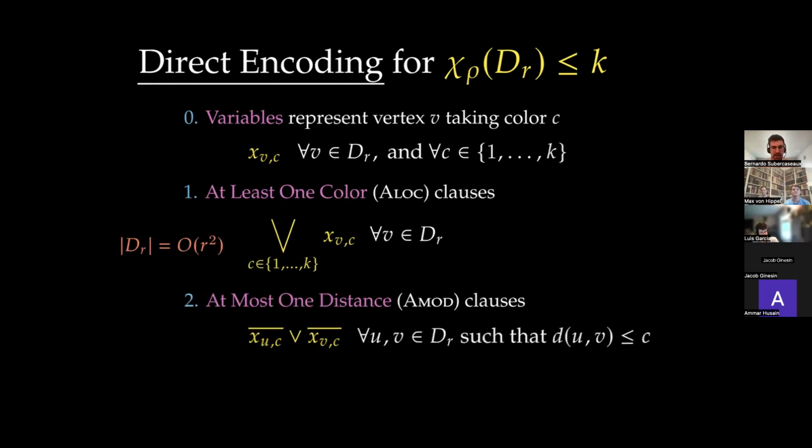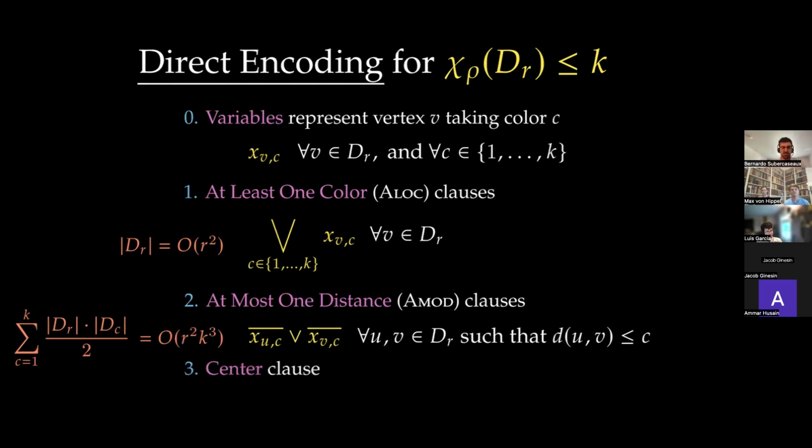And now we need, I guess, the most important clauses, the ones that encode the packing chromatic restriction, which are simply that if u and v are at most distance c apart, then they cannot both take color c. So one of them must avoid that color. That's what this disjunction is expressing. And the number of clauses here is as follows. For each vertex, which is counted by the size of D_r, you need to avoid everyone in its radius c. That's |D_c| many vertices, and you're doing that for each color c from 1 through k. So that's asymptotically r squared k cubed many clauses.